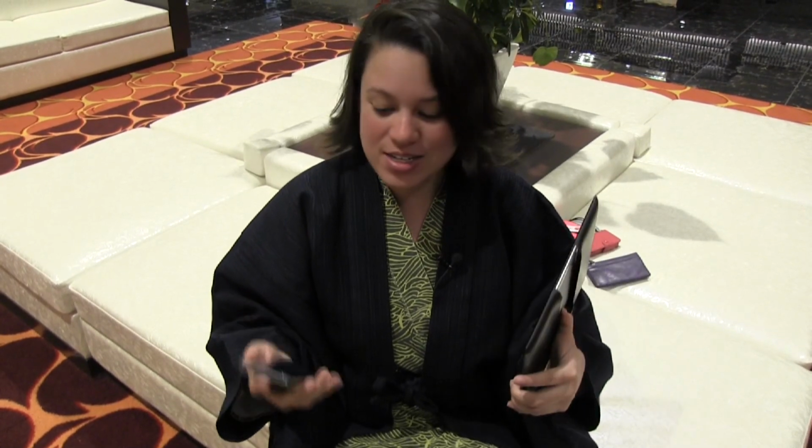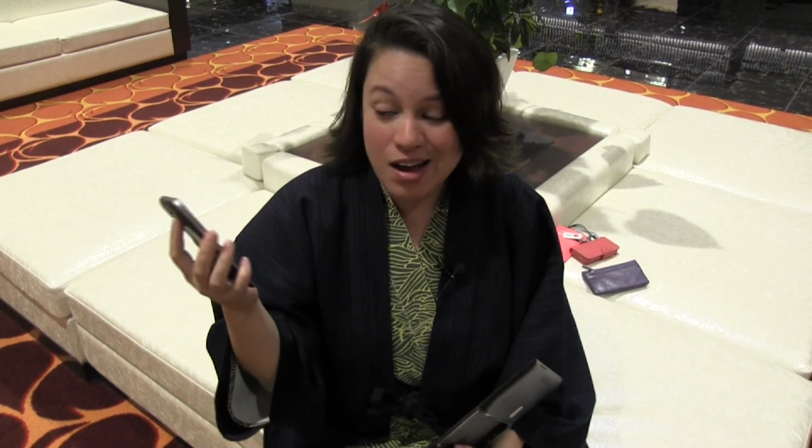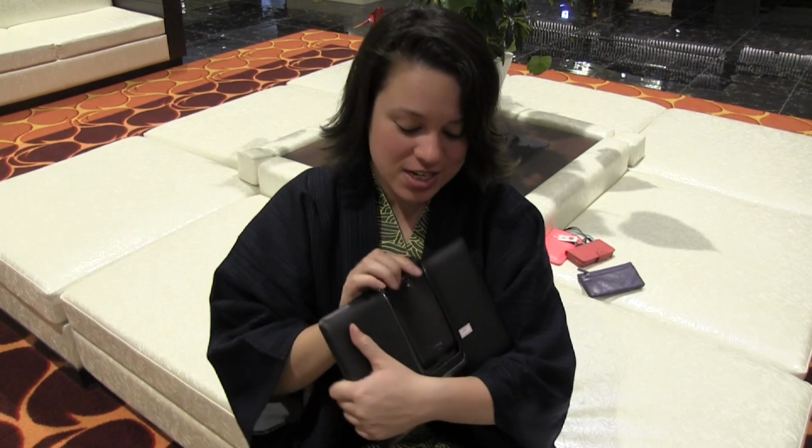Since I am abroad and heavily using my phone, it's been really nice when I decide to do photo editing, because with the 13 megapixel camera I'm taking a lot of photos, and I'm not bringing around my DSLR. I don't like taking out my video camera for everything, so this has been my primary shooter, and it's a great camera. So when I am photo editing, I just slide it into the back.